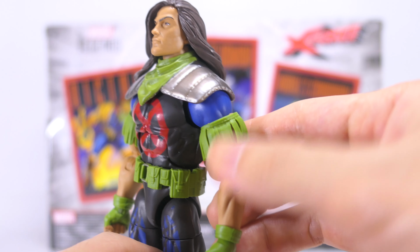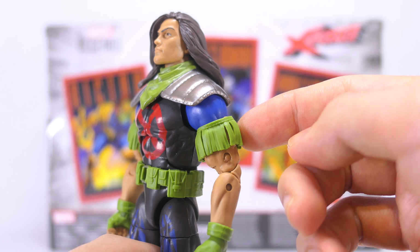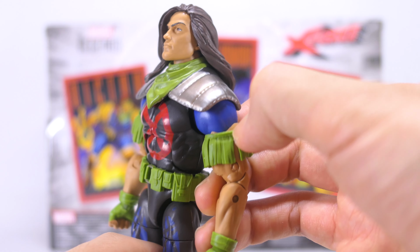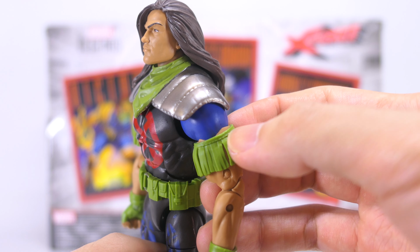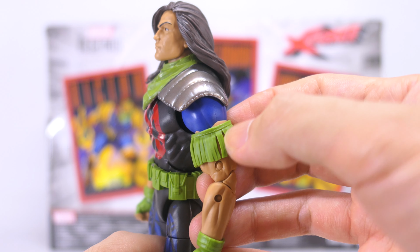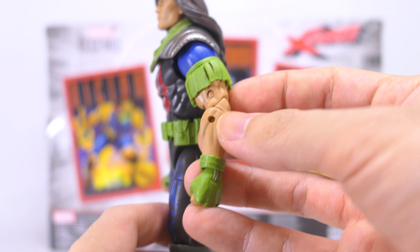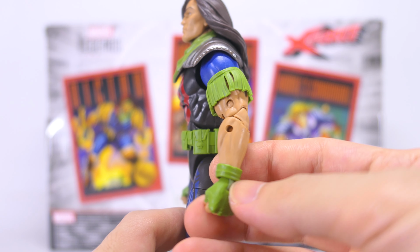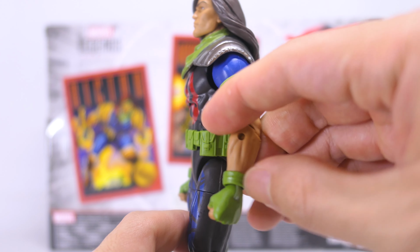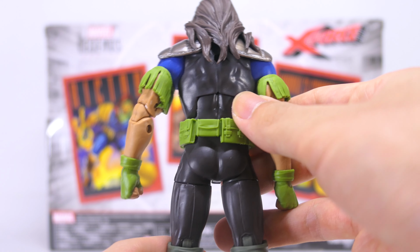Onto his arm, the shoulder joint is cast in a blue plastic for his blue sleeves, and there's also a green plastic attachment over here for the frills on his sleeves. A minor annoyance for me is how they slide down sometimes, exposing the flesh tone plastic that's for the rest of his arms. And this kind of breaks up that illusion of him having some interesting sleeves. Onto his forearm, the cuffs of his finger gloves are also a separate piece, and these just simply slide onto his lower forearm. Onto the back of the figure is just a plain grey plastic.